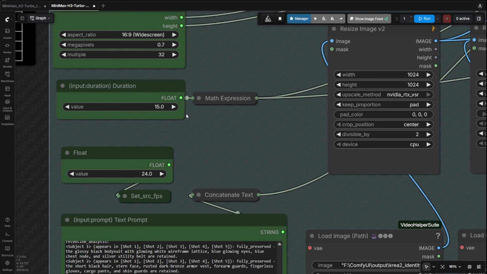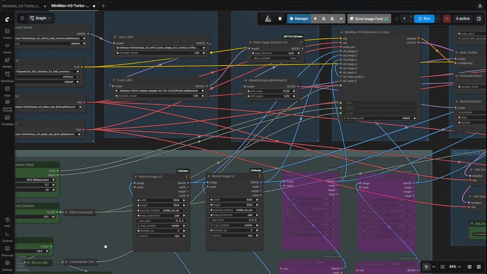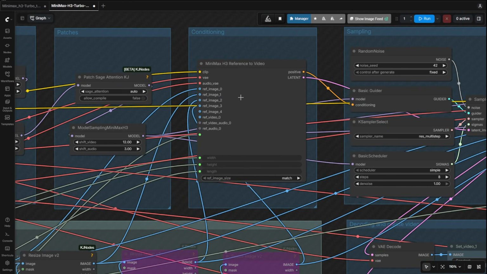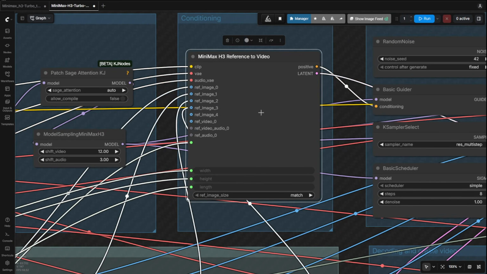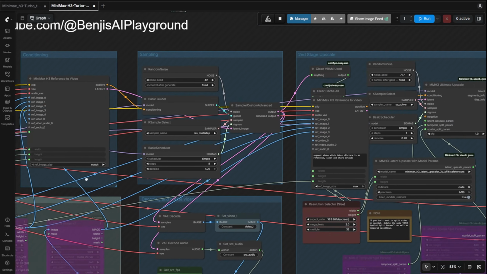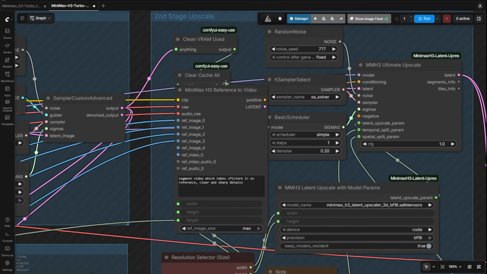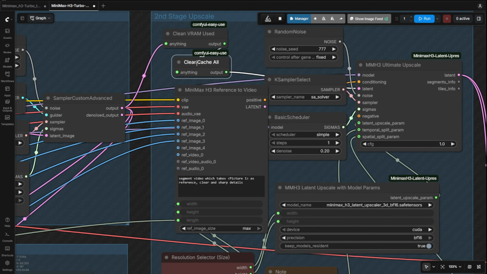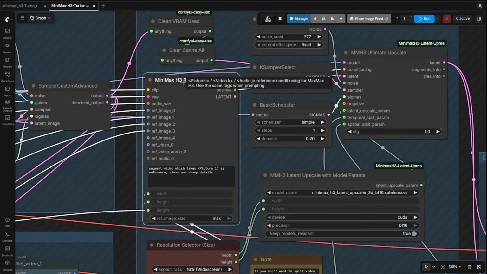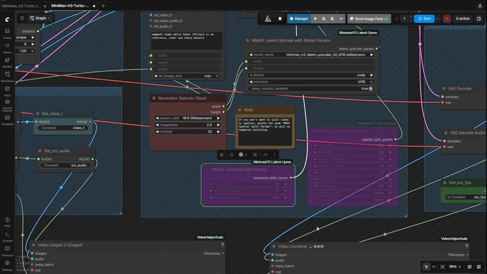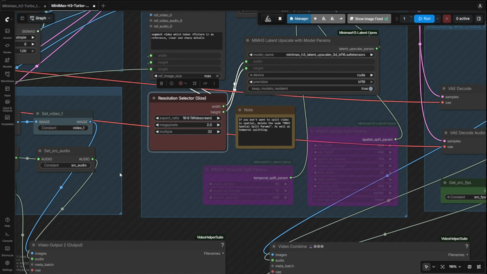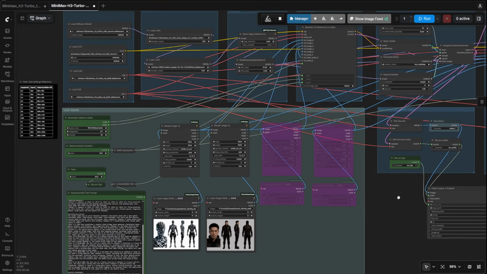Notice that my demo most likely goes for longer durations of video generation, not just 1 or 2 seconds. So going up to here, there's something different. As the conditioning, we are using the reference to video node in MiniMax. And then going to the second stage upsampler, I have done it using the MiniMax H3 reference to video as well. This matches whatever AI model that you're using, text, video, or reference to video, for the second pass in here. I have tried it without using these two nodes, and it was still able to create something for the upsampling. So I'm going to try these combinations right here and see what we got. And by the way, this one I will be trying with 0.7 megapixels.